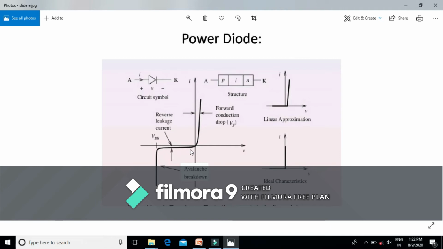With further increase in voltage, a time can come when you are increasing the reverse voltage. A small leakage current flows, but if we increase the reverse voltage beyond the breakdown voltage, junction breakdown occurs. Basically avalanche breakdown occurs, resulting in a large amount of current. This may destroy the diode because of the excessive power loss across this junction.